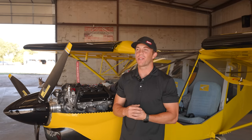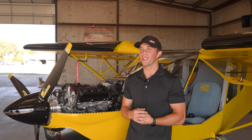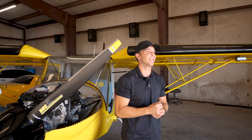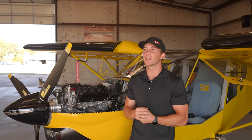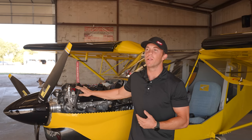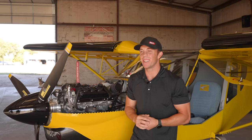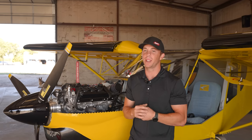I went to a STOL competition in Gainesville and I really enjoyed the planes out there. Seeing them take off — I saw Henry out there who can do it in six feet. Seeing that, it looked really safe to me. I've always been a tinkerer. I've got cars, I like building stuff. I wanted a plane in the experimental category, something I could work on and really put my head into to get the best performance. I'm already looking at putting a turbo on this plane. I really liked the short takeoff and short landing side of aviation.